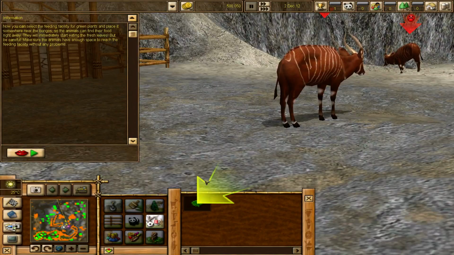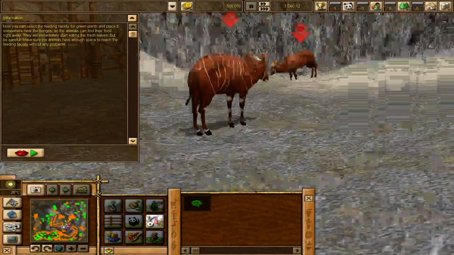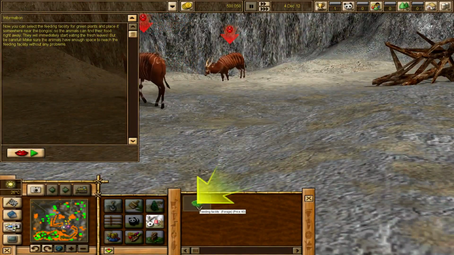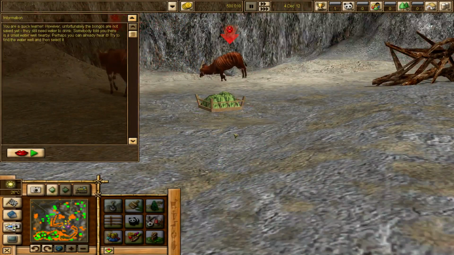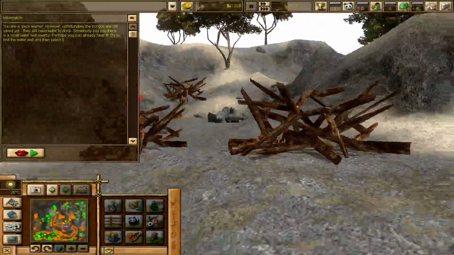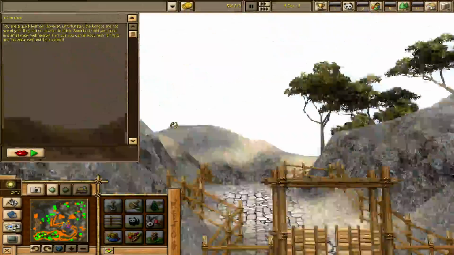They will immediately start eating the fresh leaves, but be careful. Make sure the animals have enough space to reach the feeding facility without any problems. You are a quick learner. However, unfortunately, the bongos are not saved yet. They still need water to drink.